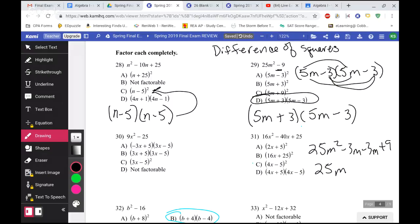So the difference of squares, if I were to do the same thing to this, Lily, it would look like this. And these two would cancel out, leaving just 25m squared minus 9. I'm sorry. You're good.